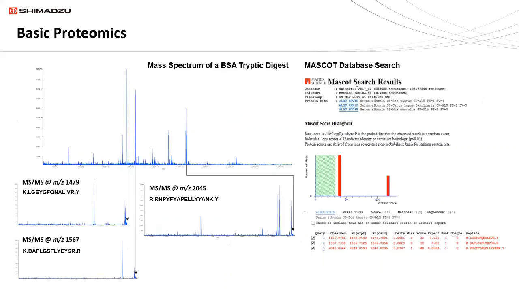We also looked at a tryptic digest of BSA. In the top mass spectrum, you can see a series of peptides. We isolated some of those peptides for MS/MS analysis, and we were able to fragment them successfully and get their sequence. By comparing them to the Mascot database, we're able to show that we can identify serum albumin and also the sequences for those peptides. This allows you to do routine proteomics workflows and identify amino acid sequences.